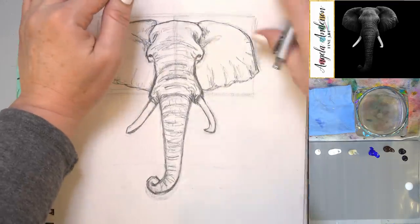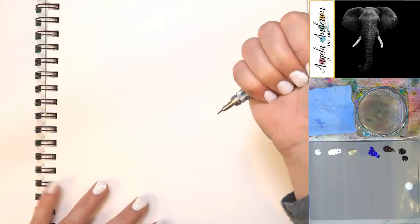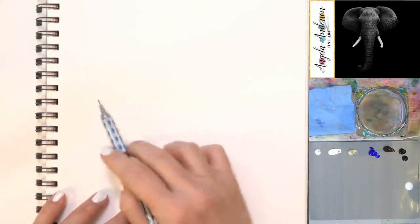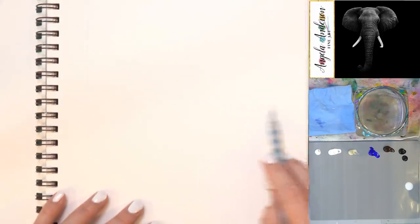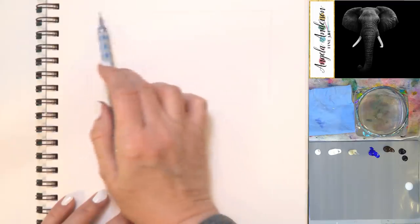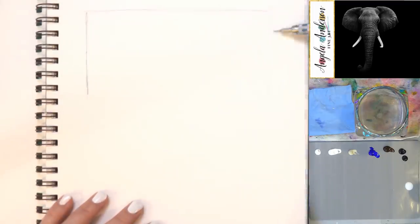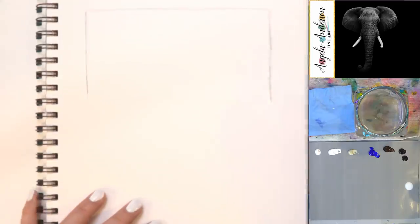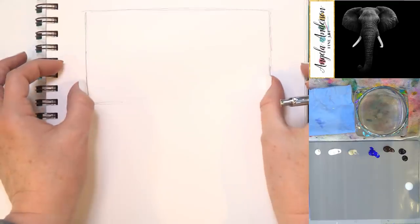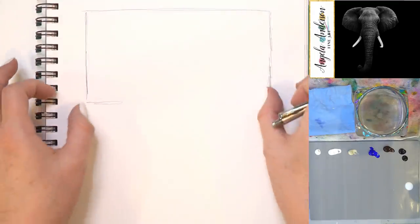So let's find another page here and we'll show you how we do that. So just make, and they don't have to be exactly perfect, but if you want to, use a ruler, you can. Of course, I know this is really hard to see. Okay, I'll do it a little bit darker. Sorry. Mark's like, I can't see that. Okay, so just however big you want, and I left a little bit of space on the outside of my canvas, and the top and the sides.